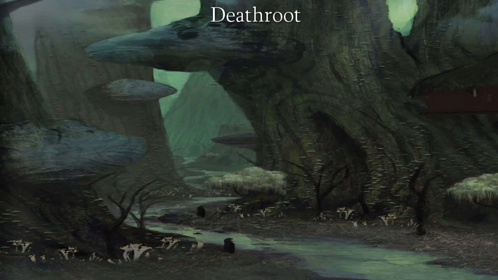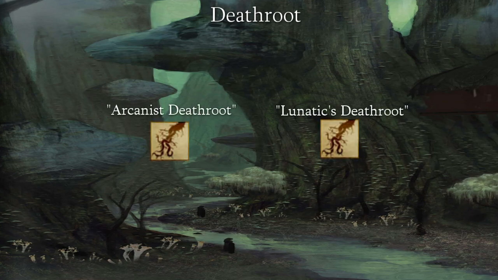As to the different varieties of Deathroot, there are two known variants of the plant in Thedas: Arcanist Deathroot and Lunatic's Deathroot. The former is the more common of the two, said to have been first discovered by the Tevinter Archon Hadrianus, as he found the plant growing on the bodies of dead slaves. The latter version is mostly known for its role in the tale of Melusine, the Tevinter courtesan.